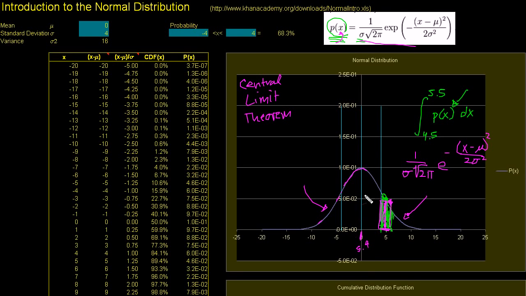So just to understand how to use this — let's say this is the distribution of people's heights above 5'9". This formula tells you the height of the normal distribution function. If you want to figure out what percentage of people — or what is the probability of finding someone roughly 5 inches taller than average — you put that number into x. You know the standard deviation because you've taken samples, you know the mean, and you just plug in your x, and it'll tell you the height of the function. Then you have to give it a range — you'd say how many people are between 4.9 and 5.1 inches taller than average — because no one is exactly any precise height.